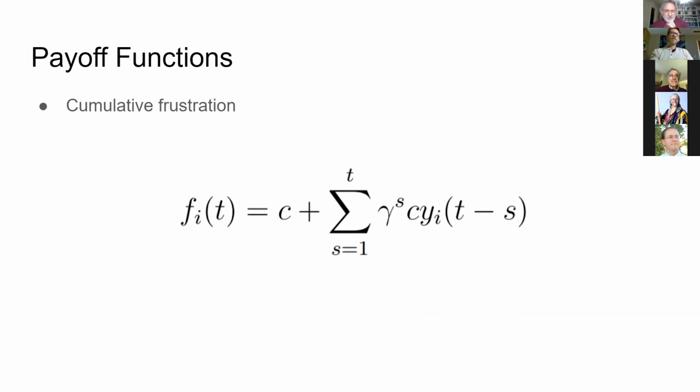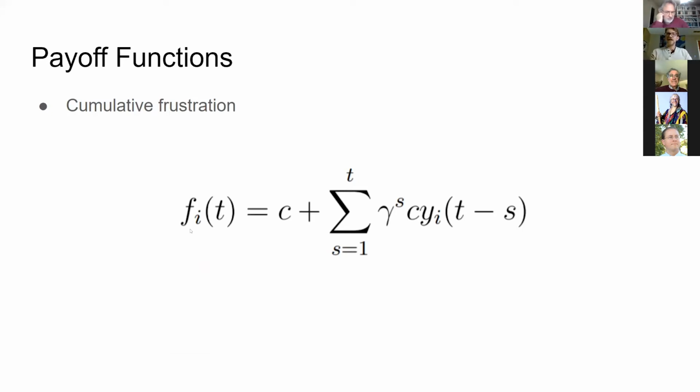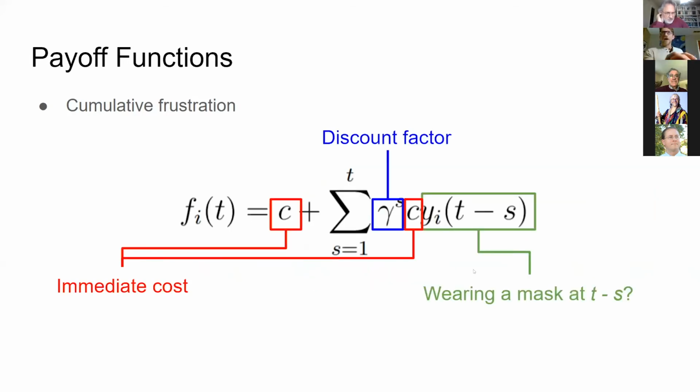So we've got these three different risk functions that represent people of different levels of, say, carefulness. Okay, next we have cumulative frustration. And you may recognize the form of this equation, especially if you've done any Q-learning or things of that nature. But oh, there goes Goldilocks again. But this function here has several pieces to it, but it's fairly simple.